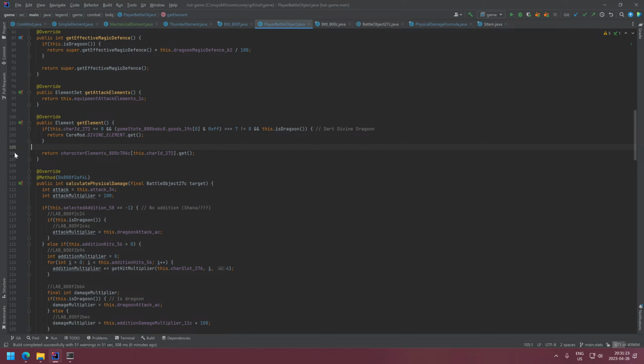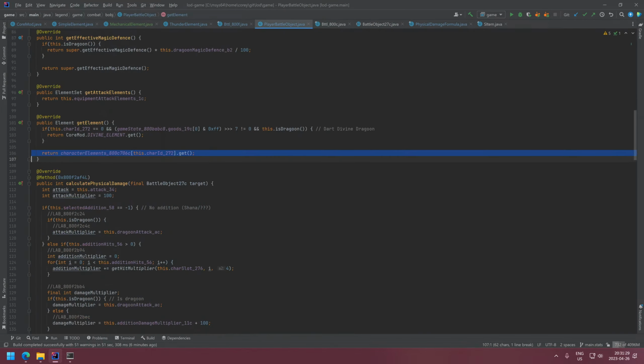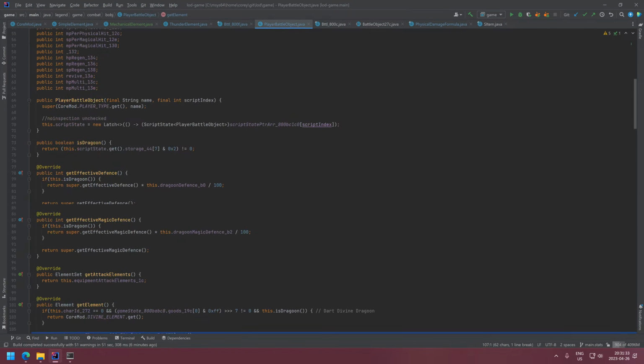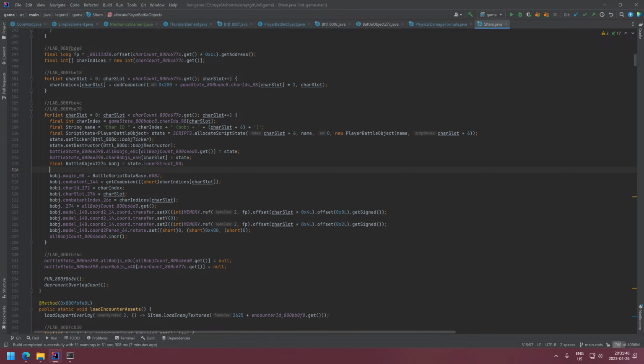Okay, we'll probably have to leave the override. So when it's constructed, yeah, we can set the element here.